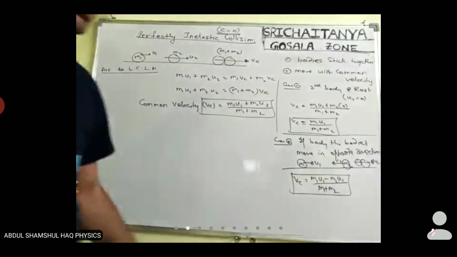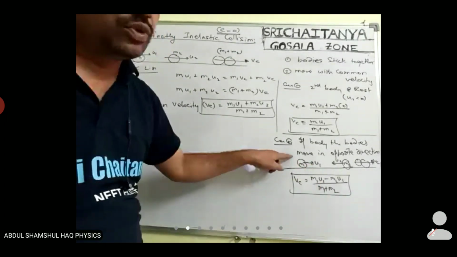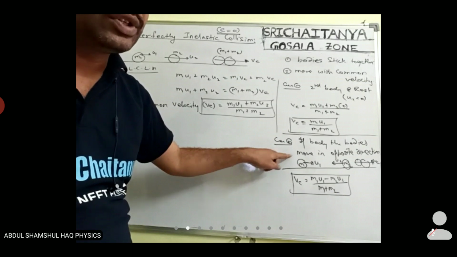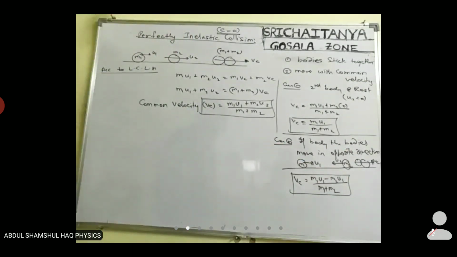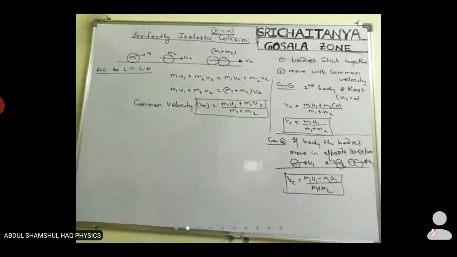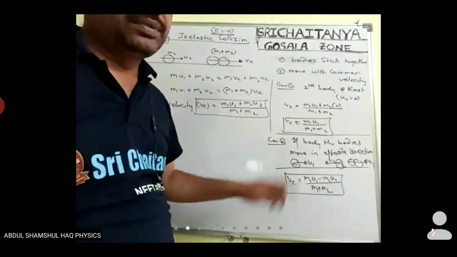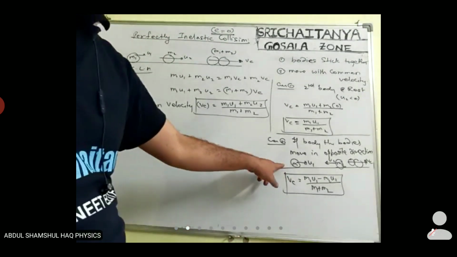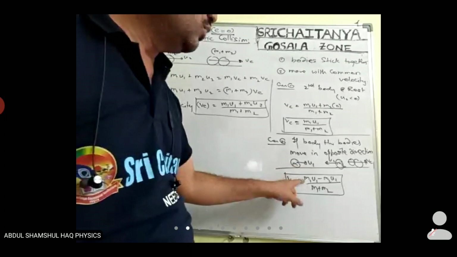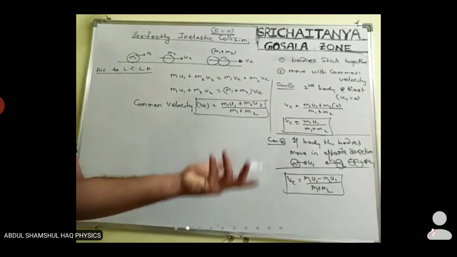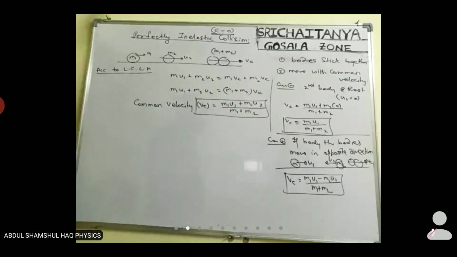Considering that the first body's momentum is more. Why? Because after collision, both the bodies are moving in what direction? Is it the direction of the first body or in the direction of the second body? After collision, though initially they are moving in opposite directions, both the bodies are moving in the direction of motion of the first body. So the first body means whose momentum will be more? That will happen only if the momentum of the first body is more. Yes, first body is more.